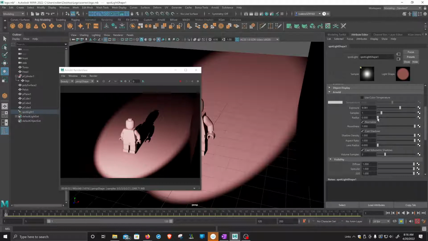But if I increase the radius of the light, which is just a point now, if I start increasing the radius of the light, you will see that will soften the edges of my shadow now. So that matters. I'll go back to that a little bit later with the area light. You'll be able to see it clearly. So you have a few options here. Also, you have shadow density, aspect ratio, and lens radius. I think the one you probably want to use the most is the lens radius.